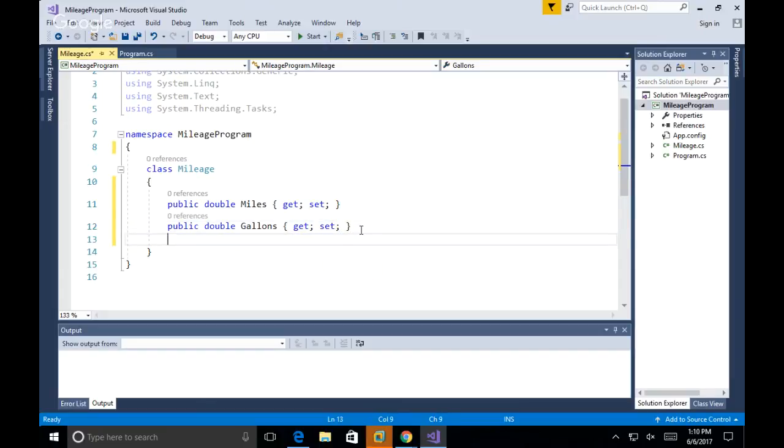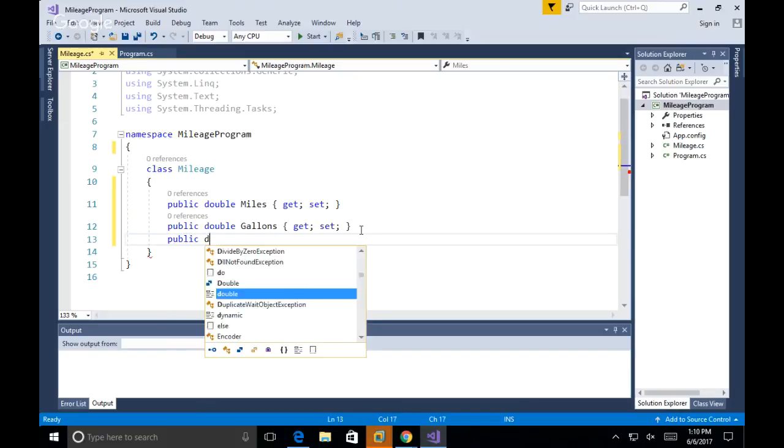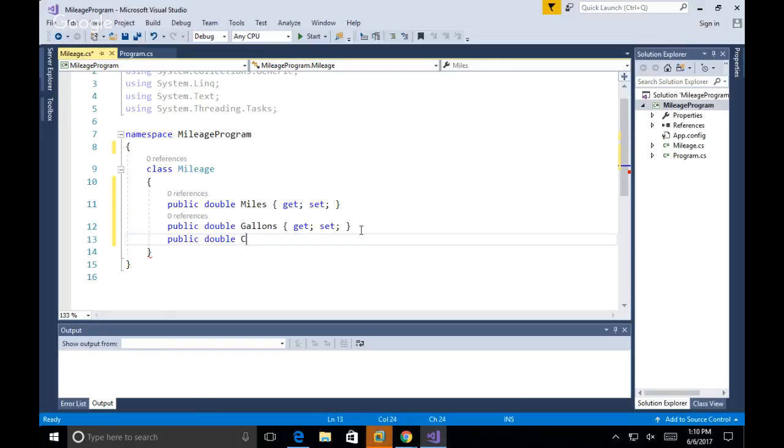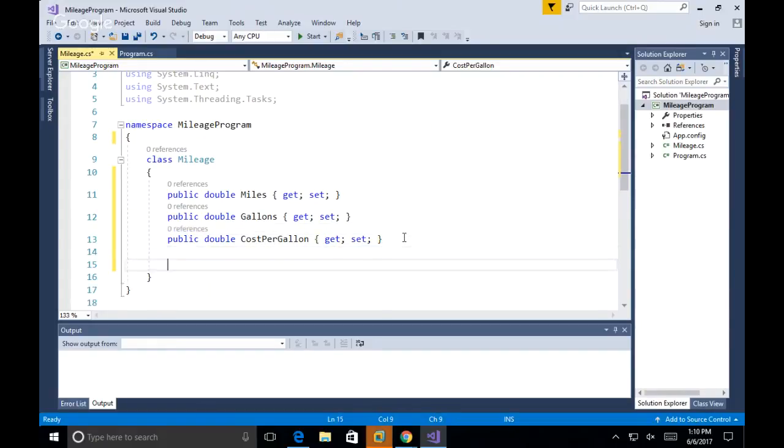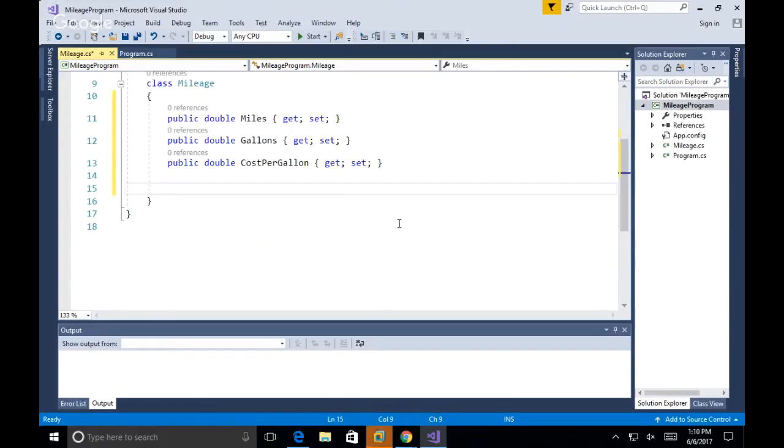And then, for no good reason, but just so I can have two methods to check, I'm going to do public double cost per gallon. And I'll do a get and set. And then I'm just going to do a couple constructors.